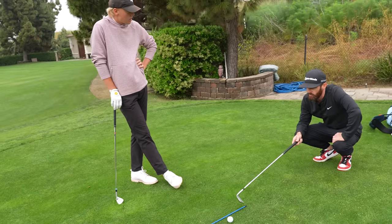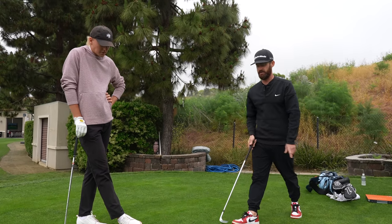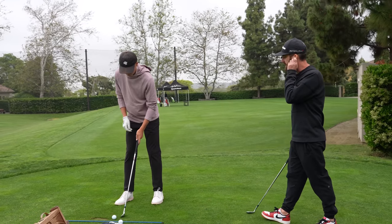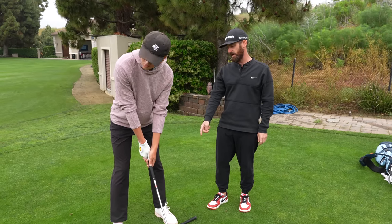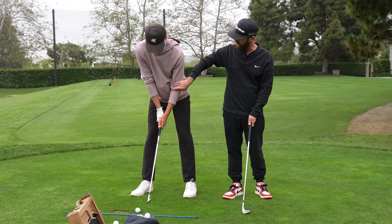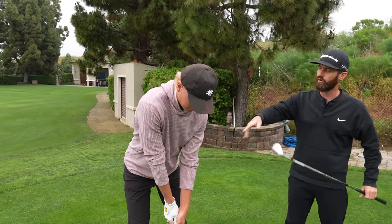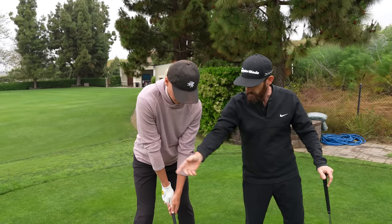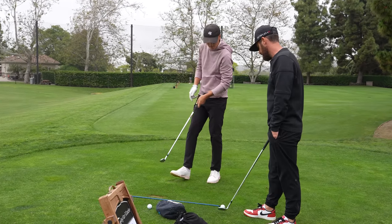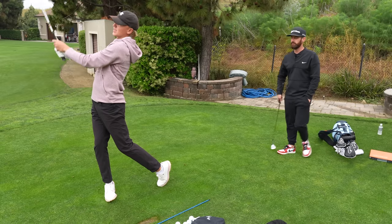You can see our divots are going straight away. I want this blue alignment stick — another great sign of a good player. I've got it literally going a foot left of the checkered red and black. When you set up that blade parallel left to it, that's going to be great. The thing I'm going to call you out on — you're aiming a little bit left, and your arms — you've got a very straight left arm. Soften it a bit because I want everything to be a bit more active. Your shoulders and alignment are going that way, and your feet are going that way, which is why I think we're getting a contradiction with the divot.